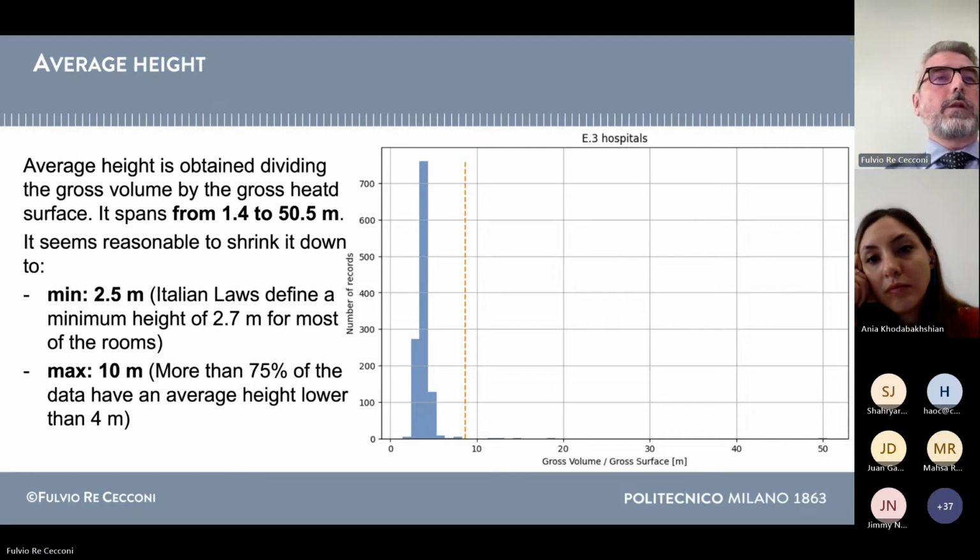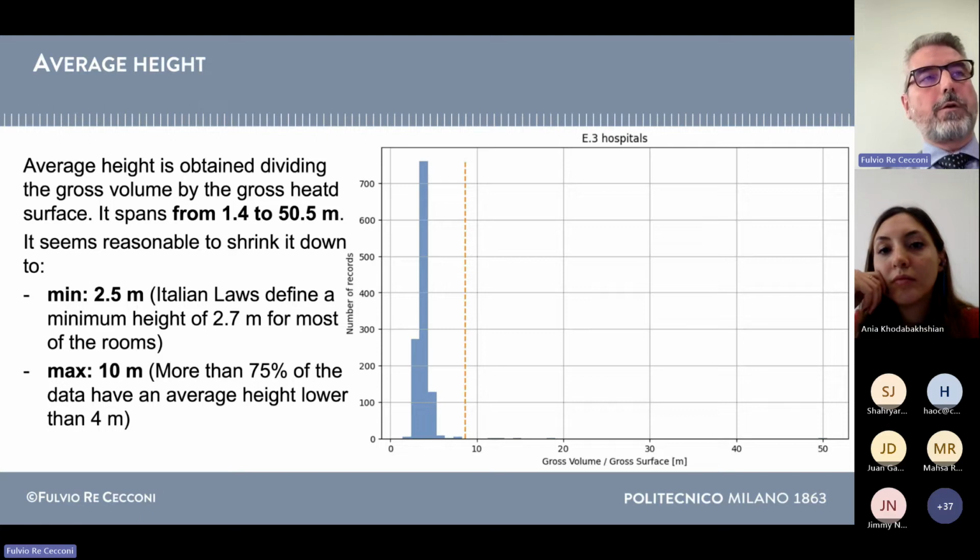And the highest value for the average height of a floor of the hospital is taken as 10 meters. Again, more than 75% of the data have an average height lower than 4 meters. So this maximum value, although not stated in the law, will not delete any true hospital, it will only delete fake data or incorrect data.